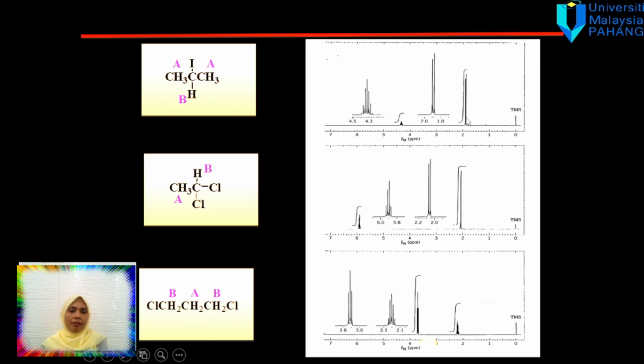If you look at the spectrum here, there are only 2 signals, this one and this one. What is shown here is the zoom of the signal, to see the splitting pattern more clearly. The same goes for this one, only 2 signals, 1, 2, and this one is the zoom part for this one, and this one is the zoom part for here. And this is also the same, 2 signals with different splitting patterns, and this is the zoom for the splitting pattern here, and this is the zoom for the splitting pattern for this one.